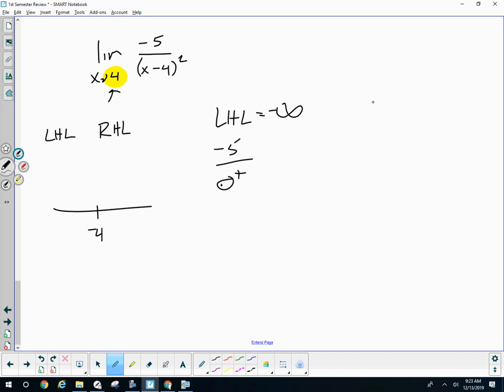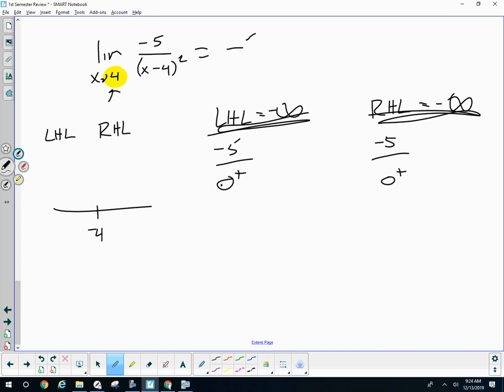The right-hand limit, I plug in something like -3.999. I subtract that from -4, that's close to 0 but negative. But when I square it, it'll turn into close to 0 and positive. So all of a sudden, this is also negative infinity. Even if you're working with infinities, if the left-hand limit and the right-hand limit are approaching the same value, you can answer this as negative infinity. You could say it does not exist as well because of the vertical asymptote, but just heads up in case you see something like that.